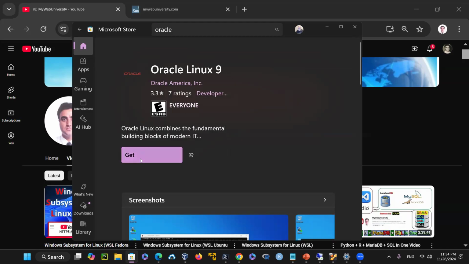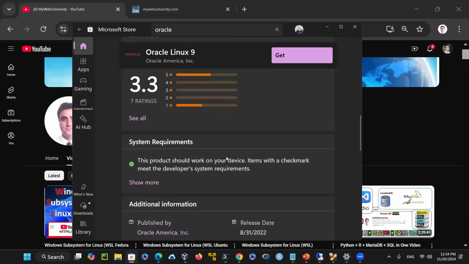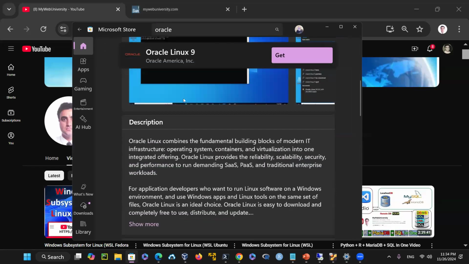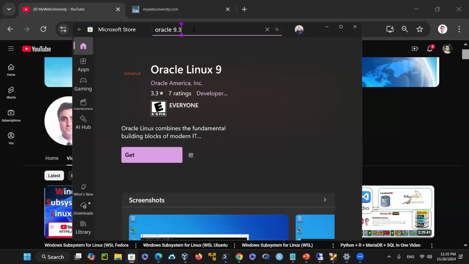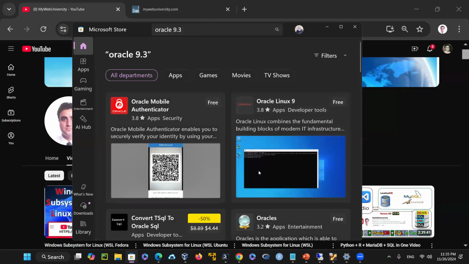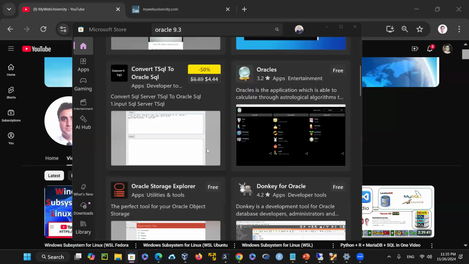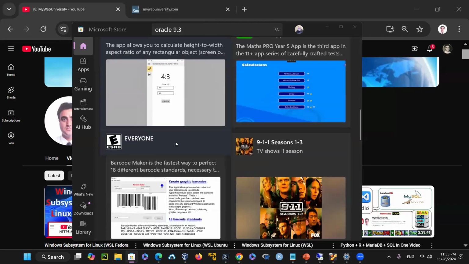I get the option of Get. And then here are some samples of the description of what is available, what the rating is and everything. But if I say 9.3, then a different screen may show up here. Like you can see, I searched it and it says Oracle 9.3, and these are available for Oracle 9.3. Let me zoom out of my way. And right here, you can see that with Oracle 9.3, when I search it, these are available.